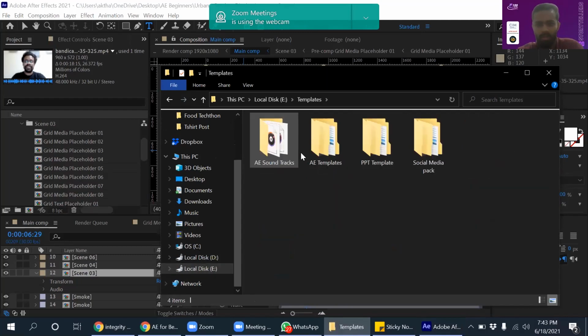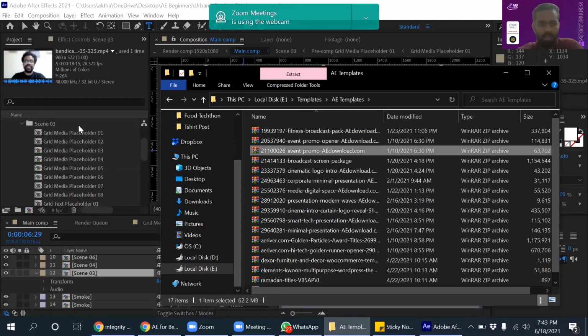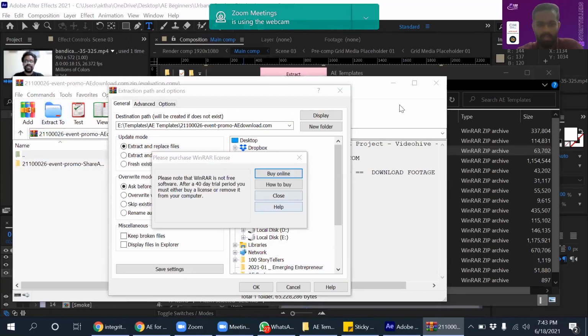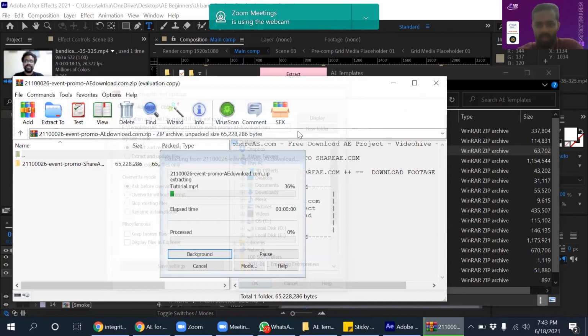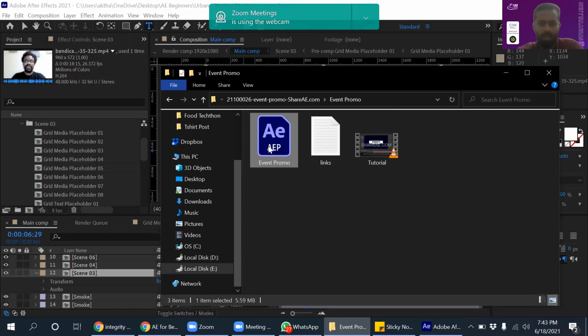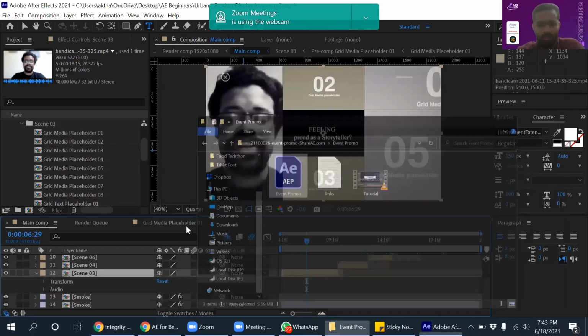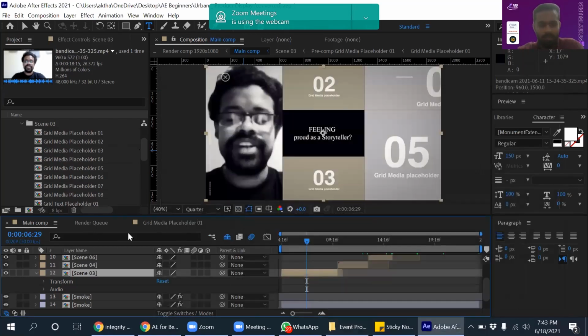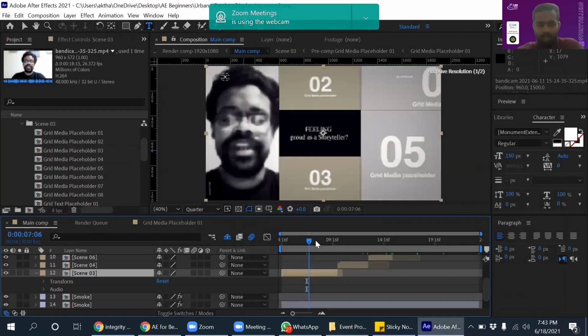So it will be a zip file. What you can do is just extract it, and then there will be a file inside it, which will be an AE file. Yes, this is how the file will be. You can just open this, and the template will be opening. Or else you can start After Effects without anything, and then just drag and drop the template file. Okay, so that's how it goes on, and then let's move on to the next one.